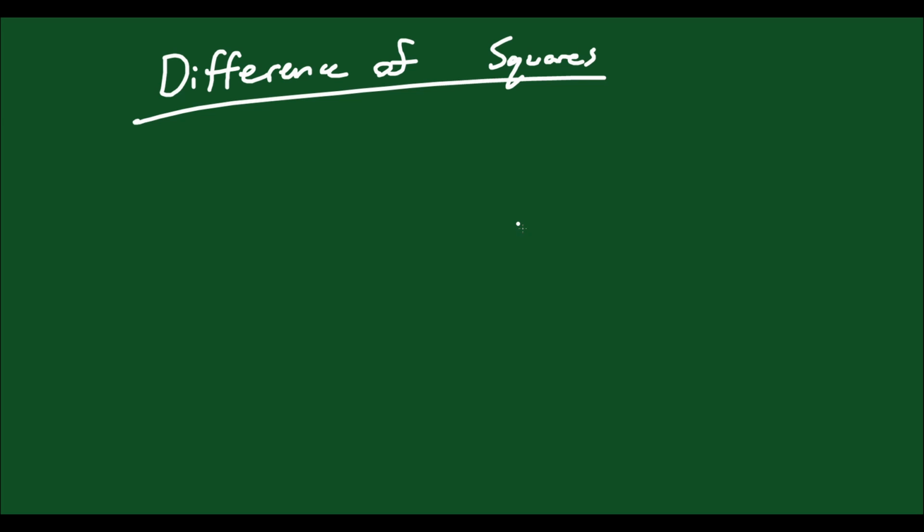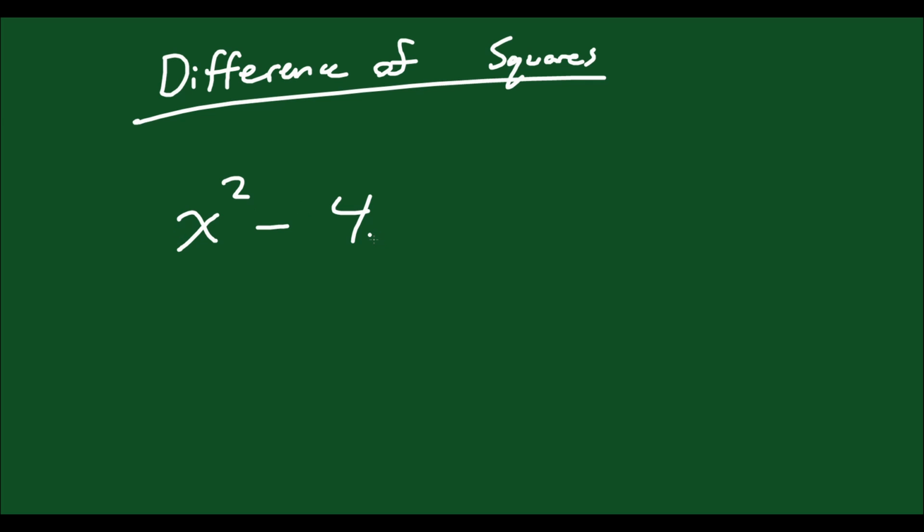So let's look at another type of factoring. This one is called difference of squares. If you're confused as to how we're going to identify these, don't worry because it's in the name itself. When you think of a square, it is a term that you can take the square root of, right? Like x squared, for example, that's a square. And difference refers to subtraction, right? So a difference of squares is just one square minus another. So an example of that would be something like x squared minus 4.